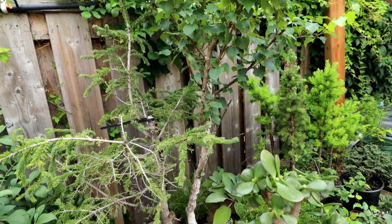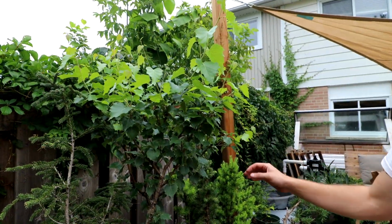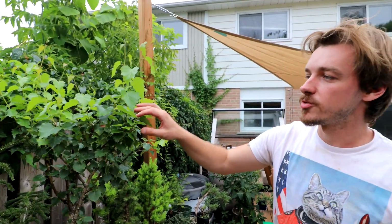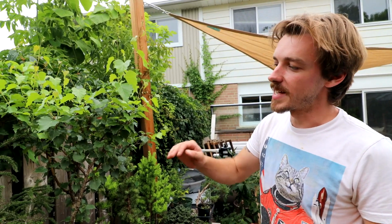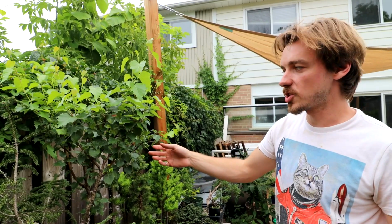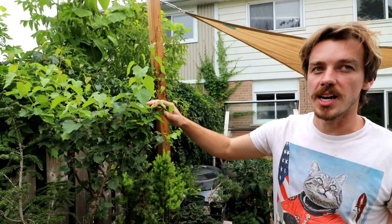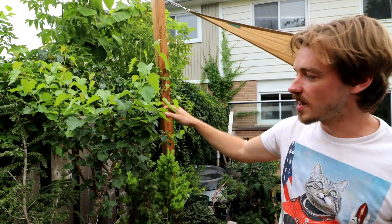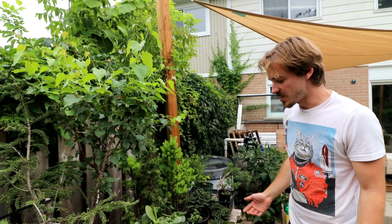Nice, growing really well. A lot of people talk about how hard it is to prune birches. I prune after the first flush of growth, so I don't prune in spring. I think a lot of people prune in spring and then it will die back. So let it push out its first growth. Once it's hardened off and it's this dark color, then you can start pruning. Last year I pruned this several times. This year I just haven't got to it, but I pruned it once. It's almost ready for another pruning, but I'll probably leave it because of the time of year we're at.